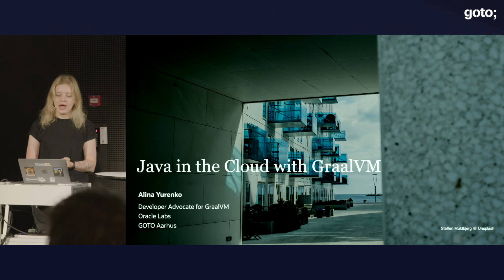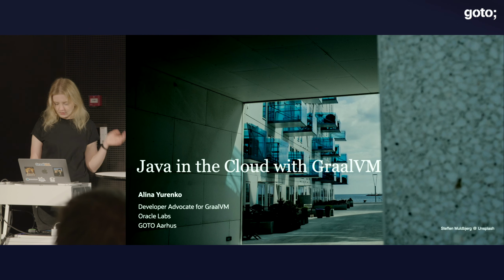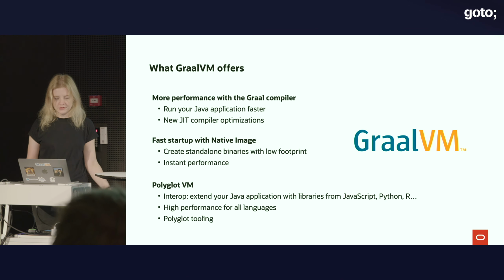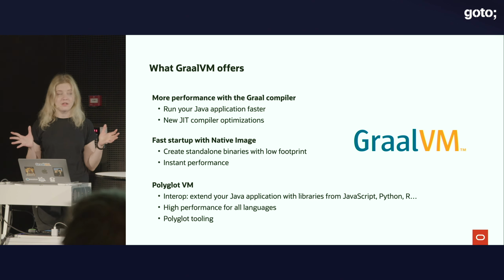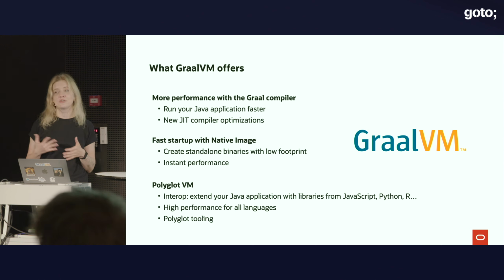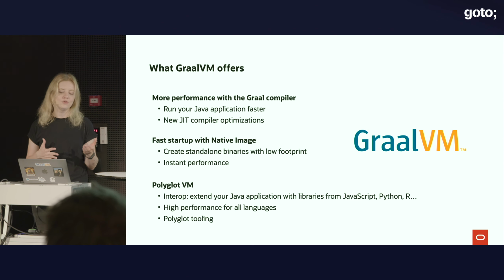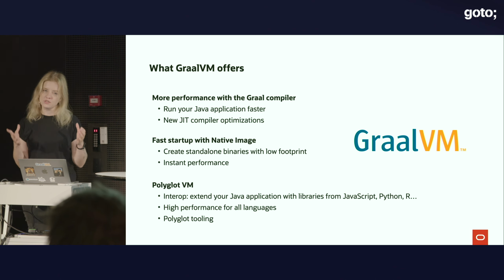And in this session, I want to talk about Java applications in the cloud and how you can make them more efficient with GraalVM. Let's go. So first thing, I want to give you a brief overview of what GraalVM is, because it's a huge project and there is so much in it that sometimes it gets confusing to figure out when you should use it and for what. So one thing is that GraalVM is a JDK implementation on its own.